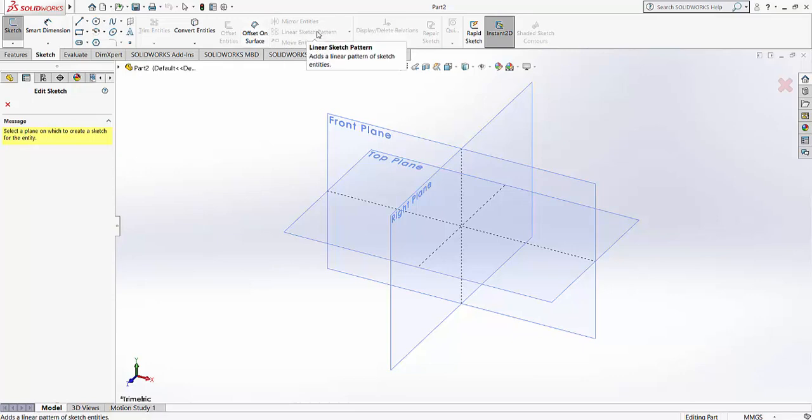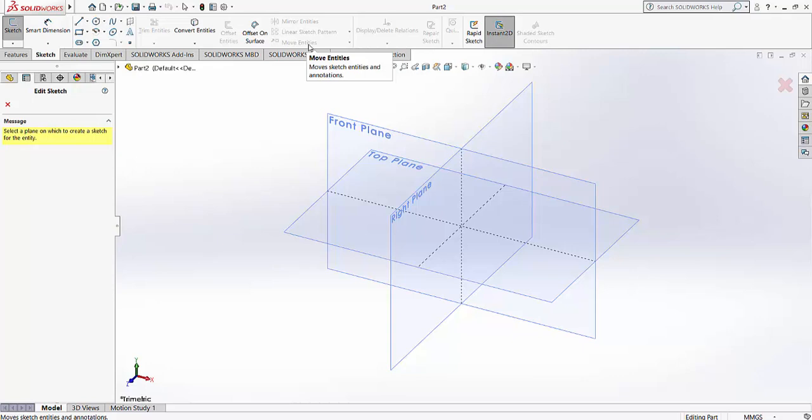Some options are not highlighted here because these options are only on when there is some geometry on which they can be used, or we can say these options are applicable to that geometry, and then they will be highlighted. Mirror entities, linear sketch pattern, and move entities.